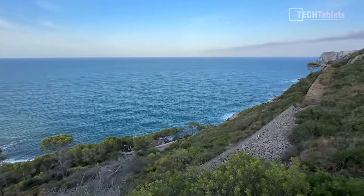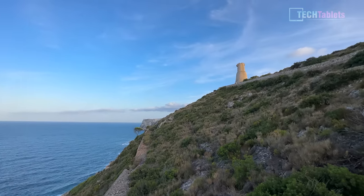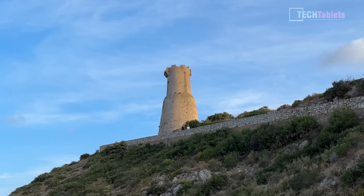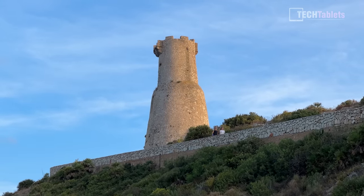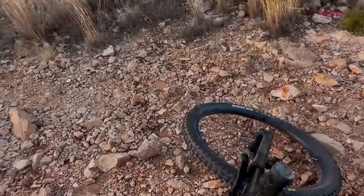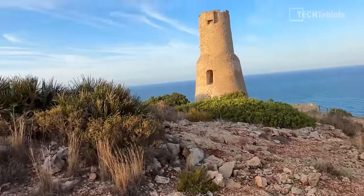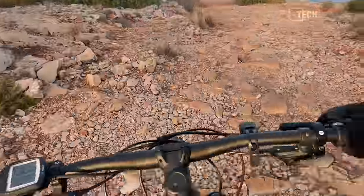This is a 16th century coastal defense, and it was used to defend against pirate raids which used to be a big problem here on the Mediterranean coast. That's one times, two times, and three times — you can see those people walking down there. It defaults to the ultra wide in action mode, which I have on now, and this is 2.8K resolution. A GoPro chest mount is what I'm using. It's a beautiful spot, but let's get on with the test.